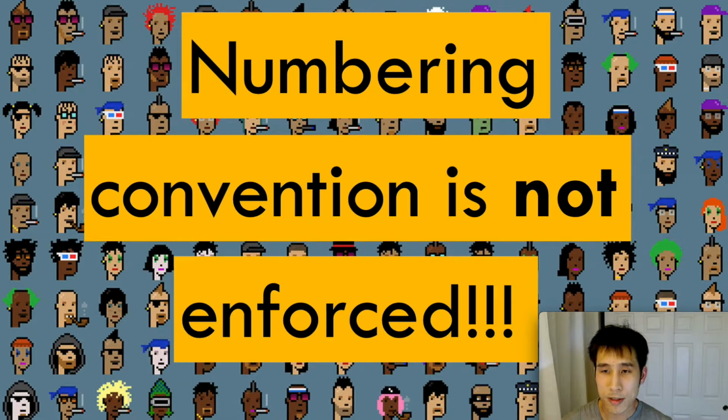That means when you purchase a punk through the smart contract, you're purchasing an index that corresponds to a number, but you don't actually know which punk you're buying. Generally, it's safe to assume that the ordering is from left to right and from top to bottom. However, this is a general consensus that has been reached by the creators of CryptoPunks and by investors, but it's still not written down in the code.